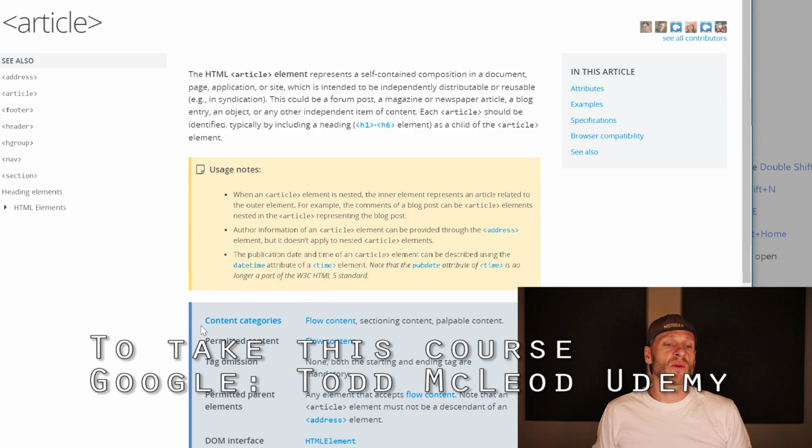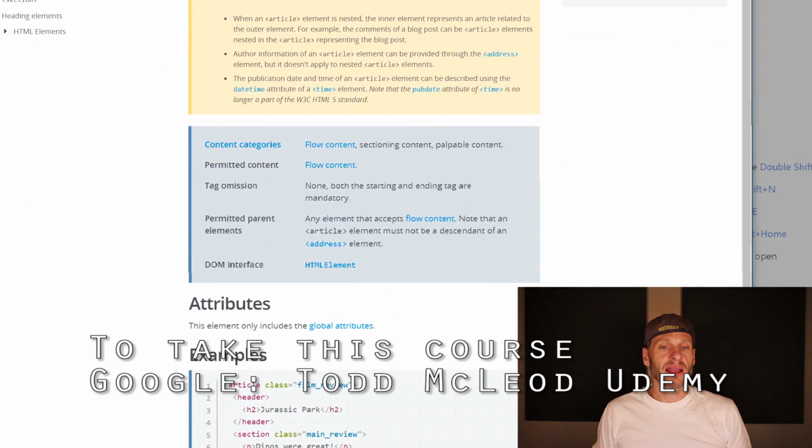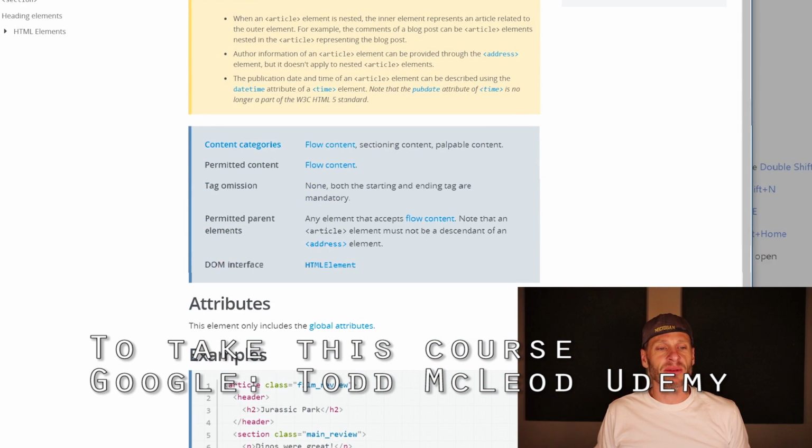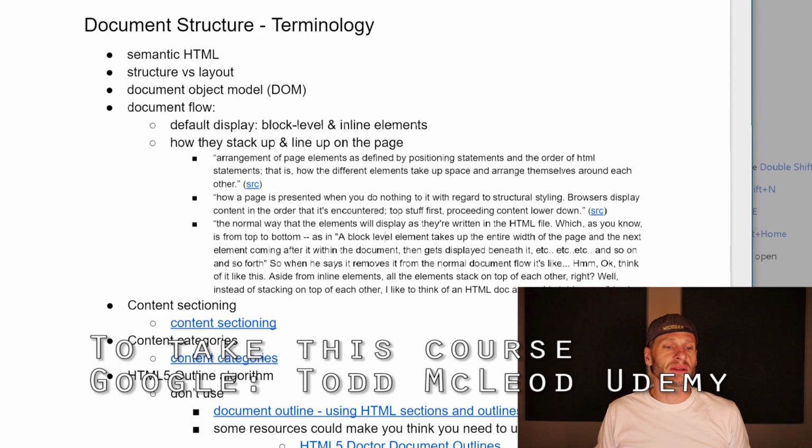And then this gray area right here. Like it's easy to gloss this over, right? They're just like, okay, that looks technical. Give me the examples. And they don't stop to read it. And then if they look at it, it's like permitted content, flow content. I don't know what that means. Content categories, flow content. I don't know what that means. Tag-ish. But this stuff is really important. And so that's the next thing I want to teach you.